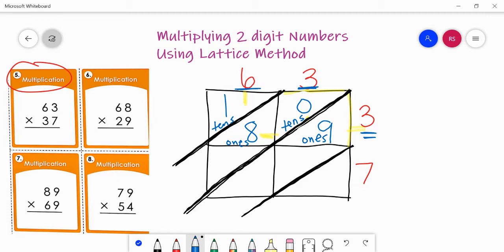All right, now we're going to go down here to the 7, and I'm going to multiply this 7 by the 2 top numbers now. So 7 times 3, I know is 21, so I'll put 21 in this bottom right-hand box. Why do I put it in the bottom right-hand box? Because if I go down with the 3 and over with the 7, it's going to meet down here in this right box.